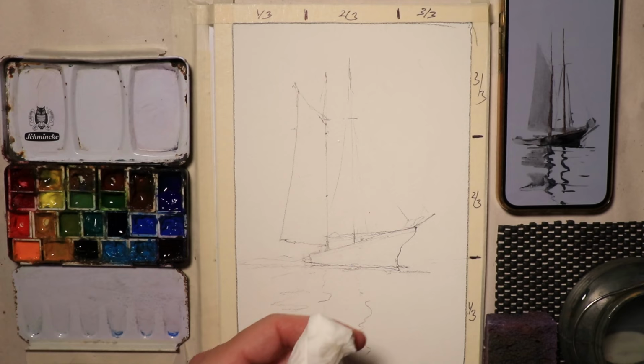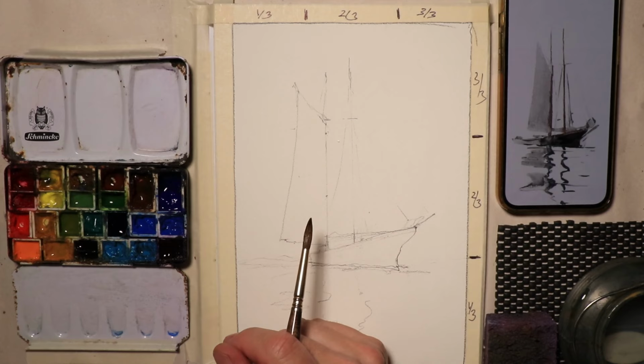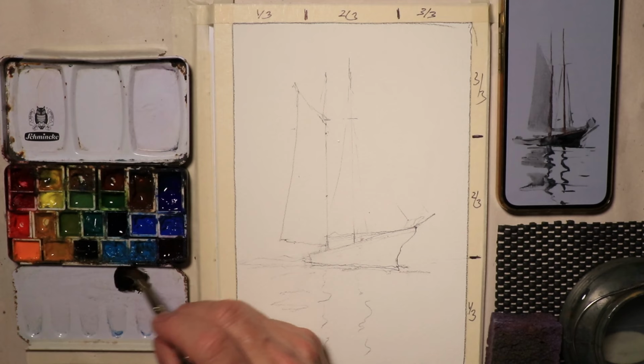So we'll do that. We'll rinse off the brush. I'll dab a little bit of water off on the sponge here. And I'll go in and I'll say, all right, what colors are we going to start with? And we kind of noticed this was a limited palette. There's not a huge array of colors. So let's just go in and we'll definitely notice we do see some black. So I'm going to use some ivory black here. I'll get some of that black out on the palette.